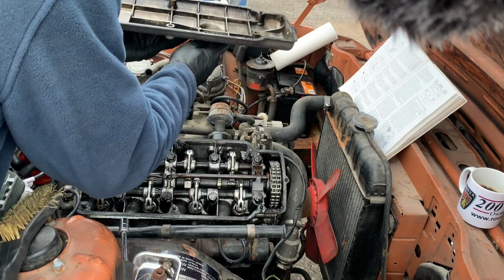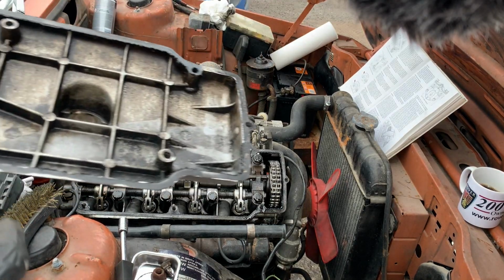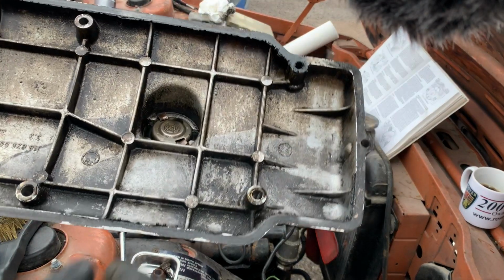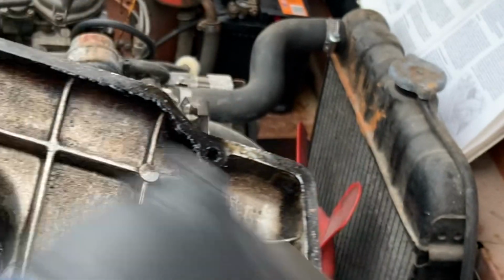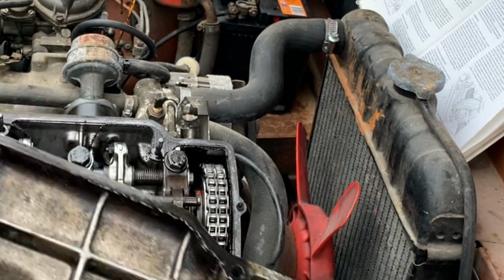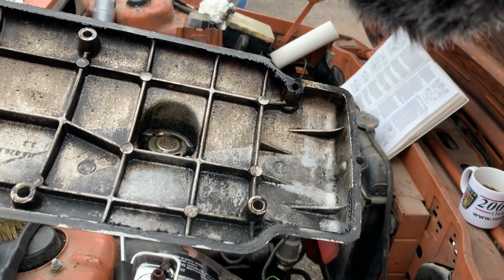Here we are. Yeah, you can see bits of the silicone gasket. I hope some of it hasn't made it into the engine. I really hope.